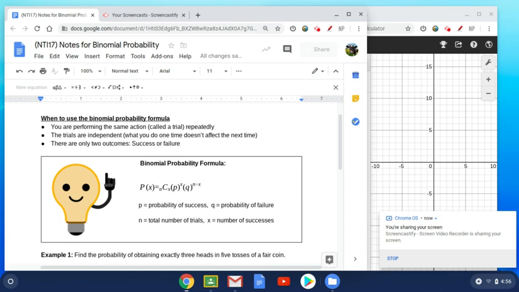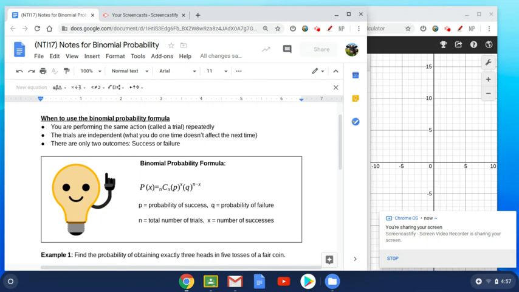So, today we are going to be talking about our last type of probability in this unit. Just to recap what we've talked about so far, we talked about simple probability, which is your basic look at a situation and write a fraction that you learned in elementary and middle school. We talked about compound probability, which is where you took two fractions or two decimals, and then you either added them or multiplied them together, depending on if the question said or and. And then the last type of probability we've talked about so far was conditional.